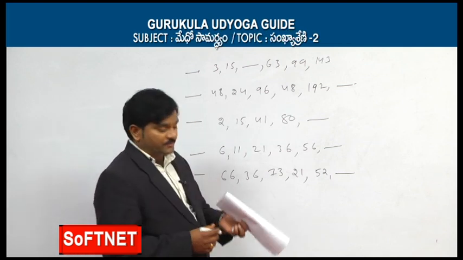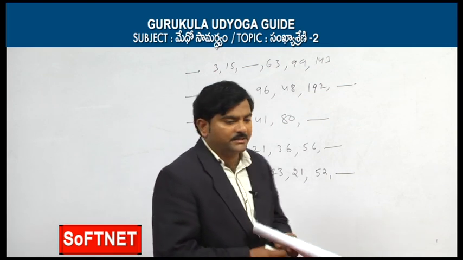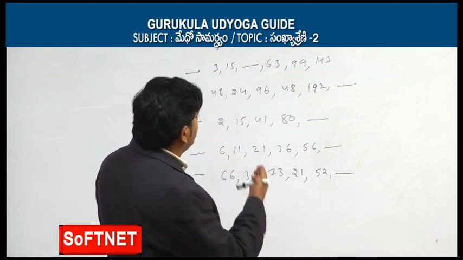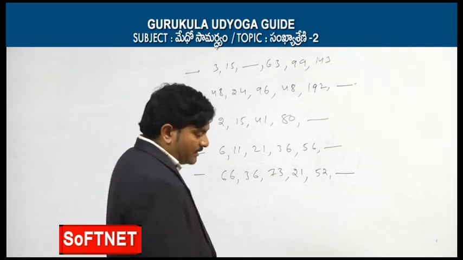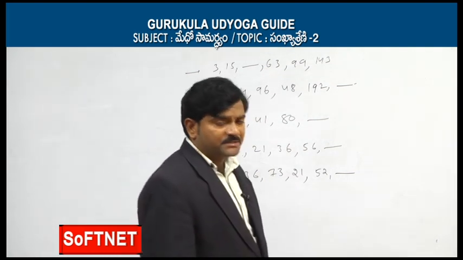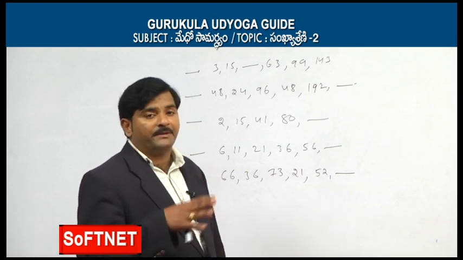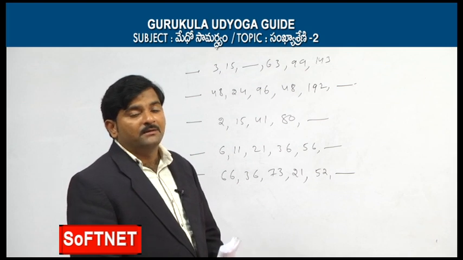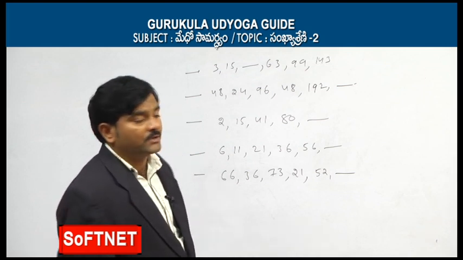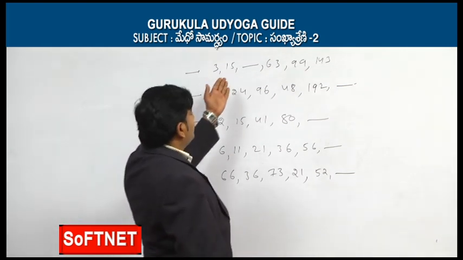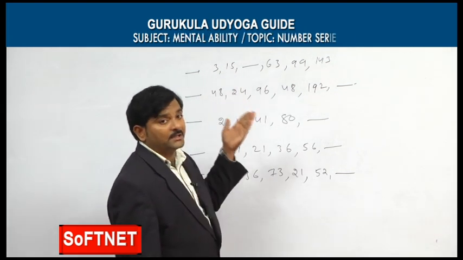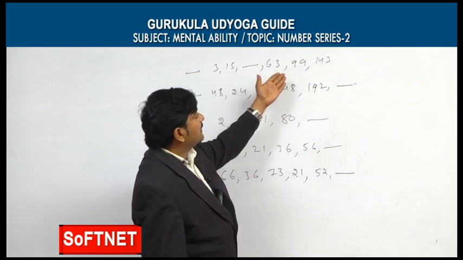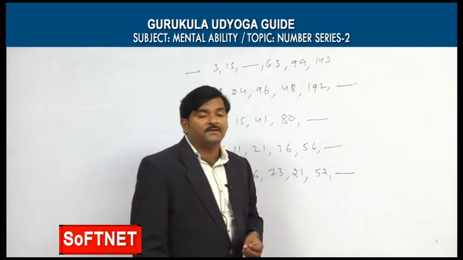Okay, the solution part we will discuss one by one. You can think here 3 comma 15 comma 63 comma 99 comma 143. If you have squares concepts, again I am repeating, keep that in mind. Squares concept: tell me, how is 3? 3 is near 4, 3 is close to 4. Here 15 is near 16, 63 is near 64, and similarly 99 is near 100, 143 is near 144.